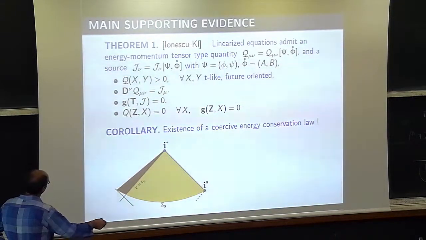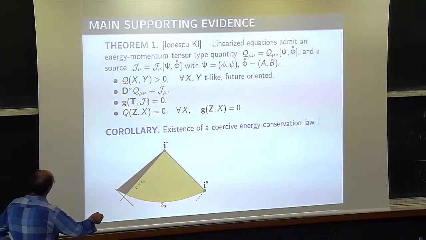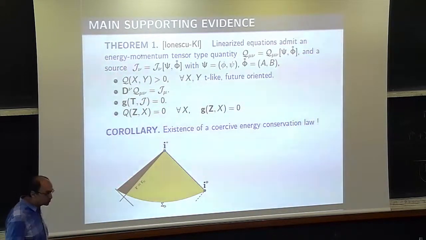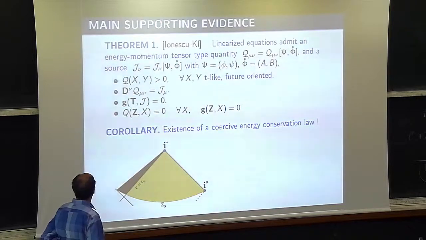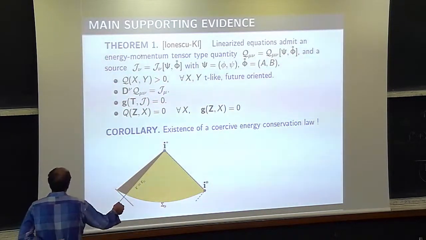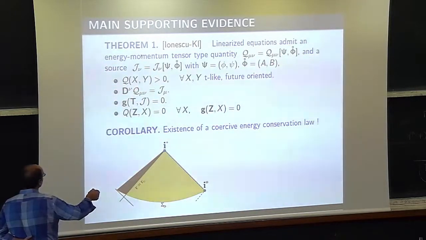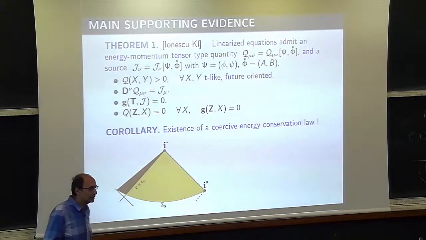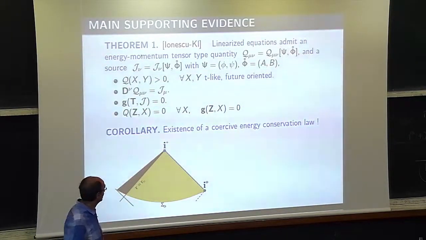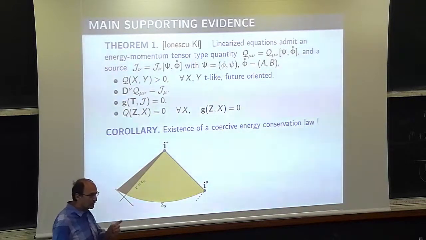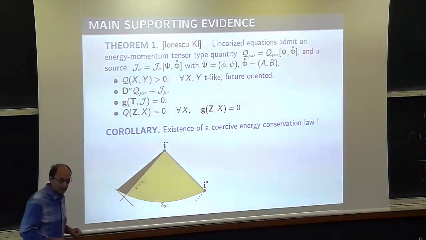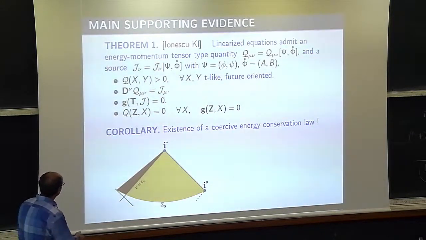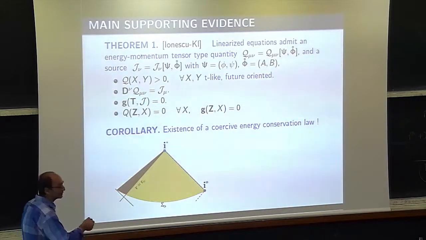Because of this condition, which is also true, it also follows that T, which is a time-like Killing vector field of Kerr, will provide you with a good energy for the problem. By the way, this is also highly non-trivial, and the reason you have this positivity is because of the nature of hyperbolic space of the wave map. So you have a wave map from Kerr to hyperbolic space. The fact that it's hyperbolic space is extremely important, right? It has to do with the negative curvature of hyperbolic space. All right, so corollary, the existence of a coercive energy conservation law. And this, by the way, holds true in all situations. So this is not restricted to small a.